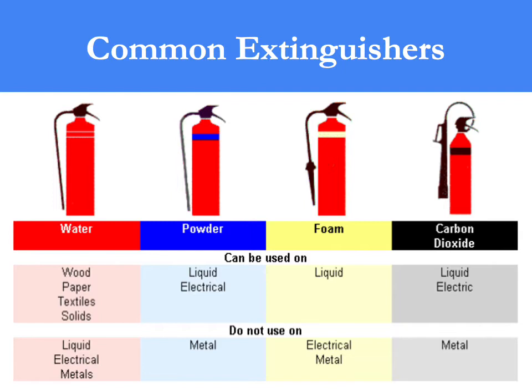Even though solid is not listed in this chart, it is still effective on Class A fires. The limitation of dry chem to consider is that it interrupts the fire's chemical reaction, but does not do a good job at removing the heat. It's important to be vigilant during a reflash watch once the fire is extinguished.